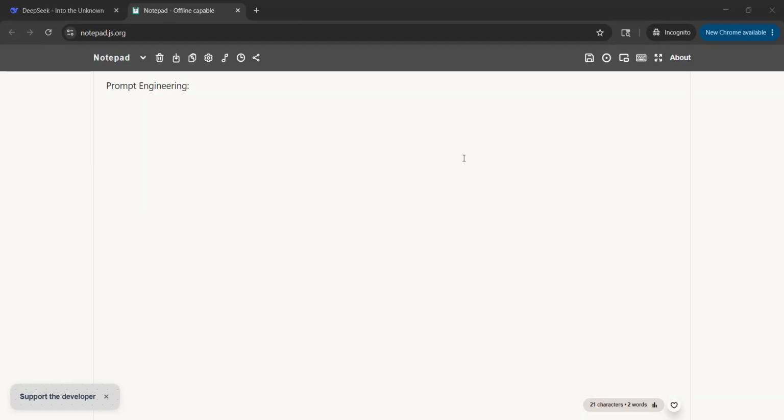Today we'll be understanding prompt engineering and looking at the multiple prompting types that we have. So let's understand what prompt engineering is. Before starting, most people think AI is smart automatically, but the truth is AI is only as good as the prompts we give to it. The same AI can give us terrible answers, whereas it can also give us production-level solutions, just based on how we ask. And that skill is called prompt engineering.